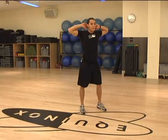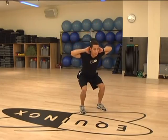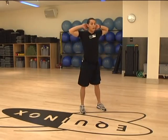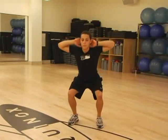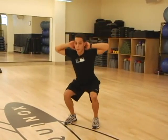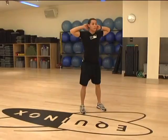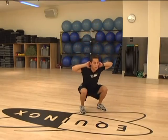Good. If you have any problems on the way down and you start to move forward, or feel like you have any stability issues, then you can just go with a half squat. But if you can go all the way down, good. Make sure that your thighs go right down to parallel with the ground. You should really feel your heart rate going up now. Excellent. And you can go with about 15 or 20. Again, just monitor your ability. Very good.